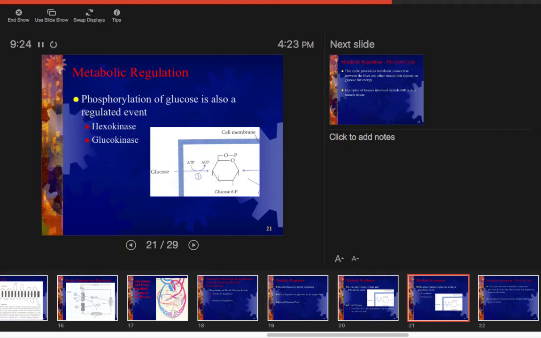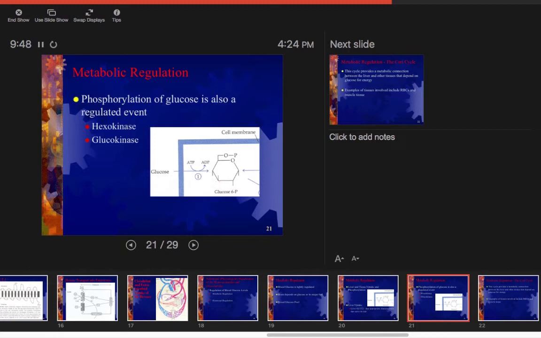So muscle cells, once they phosphorylate glucose, will basically trap it. They won't put it back into the blood. So it's not really a good scenario for tissues other than muscle that need glucose. So we'll kind of come back to that. That's the first time I've said that, and then we'll go to some other graphs that I'll go through again and kind of show you how it works. Okay, so far that's just in your notes.